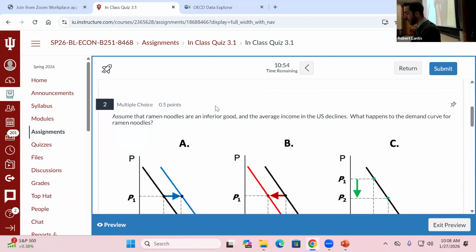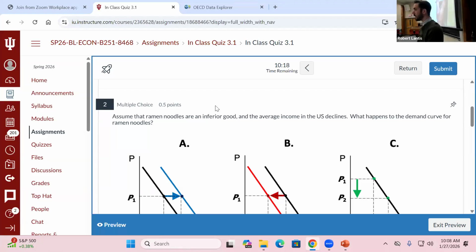If I see income go up, for most goods that we think about, we call these normal goods. If you have more income, for most things, do you think you'd be willing to buy more or less than before? More. If I have more income, I'm more likely to buy a new car. If I have more income, I'm more likely to go out to eat at the same place. Maybe instead of going out 2 times a week, I'll go there 4 times a week. So when income goes up, for normal goods, the demand for that product generally increases as well. And then the reverse would be true.